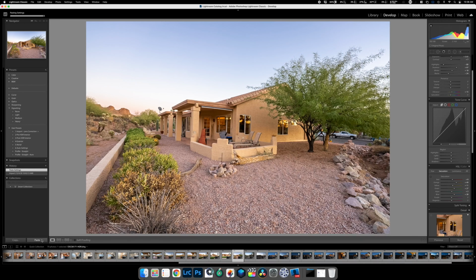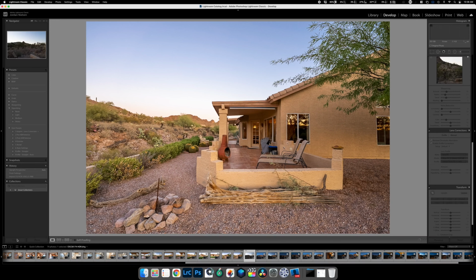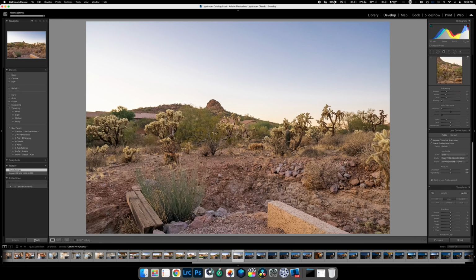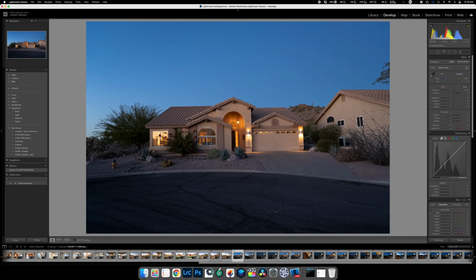Keep going. This one actually doesn't look too bad. Let me turn this off. Oh, it is off. Auto. There we go. That's what I was looking for. All right, let's paste our settings because I like how the look is, and then change it to auto, and then copy these so that we can straighten our shots. Now this one, we're looking at the landscape. It doesn't look that interesting. We could go crazy on the vibrance and saturation and see if we can make it more interesting, but if we did that, it's not going to match the other photos. So anyways, I'm gonna keep going. We'll likely go back and do sky replacements on at least 2 or 3 of those.